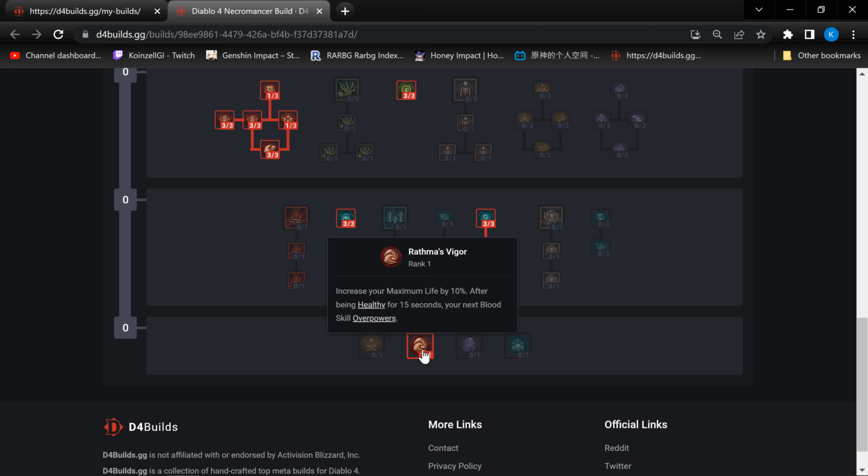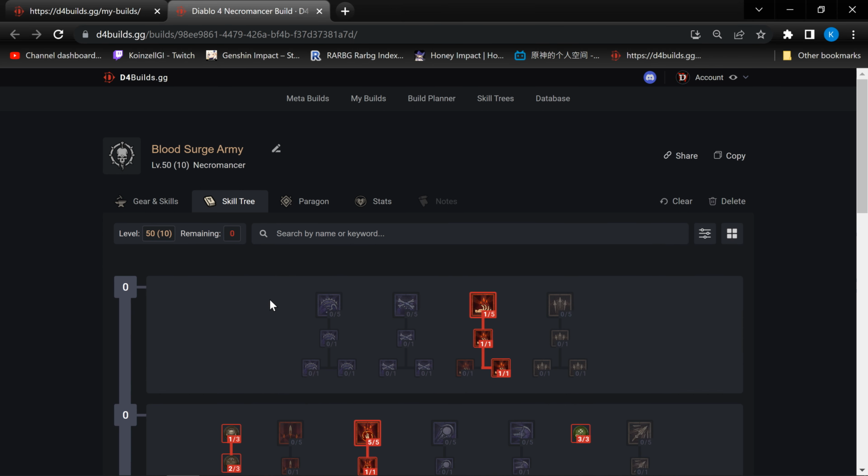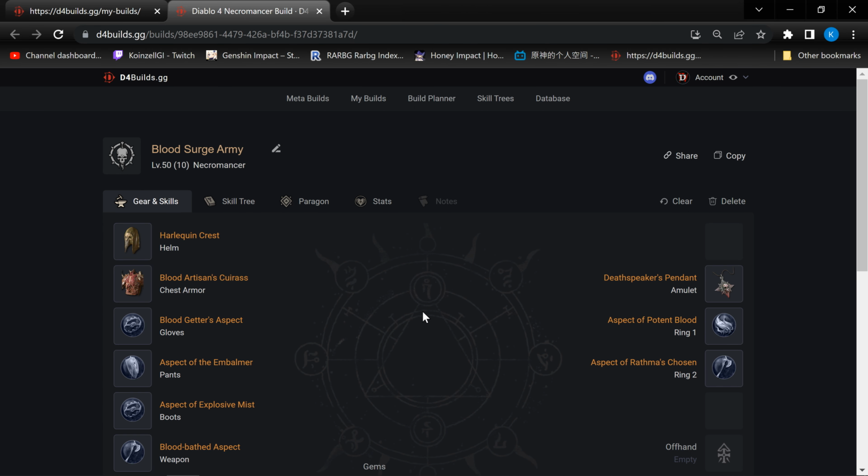Key passive is very straightforward, right? We are going to get the blood related key passive, which is Rough Mass Vigor. Yeah, increase maximum life by 10%, not much, right? But the important thing is this: after being healthy for 15 seconds, your next blood skill overpowers. So basically, what this means is that if you have longer downtime between combat, your first blood nova is going to overpower, which has very good synergy with the legendary aspect. So that's the skill tree.